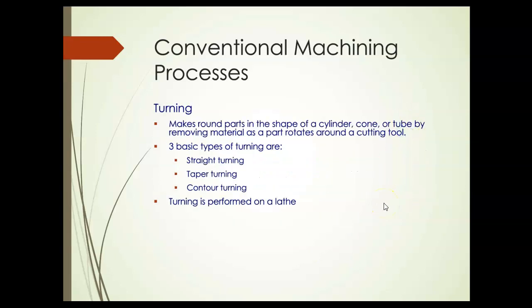Turning basically makes round parts. And we use a lathe to do this. So imagine if you go down to Louisville, Kentucky, and go into the Louisville Slugger Museum, they turn a lot of bats on lathes, out of wood, of course. A metalworking lathe is similar, where we're going to basically turn parts. And they might be straight turned. They could have a taper. We might even be able to put some type of a contour on there. So if you imagine a chess piece, like a pawn or a queen, we might be able to just turn that contour of the chess piece to make those pieces.